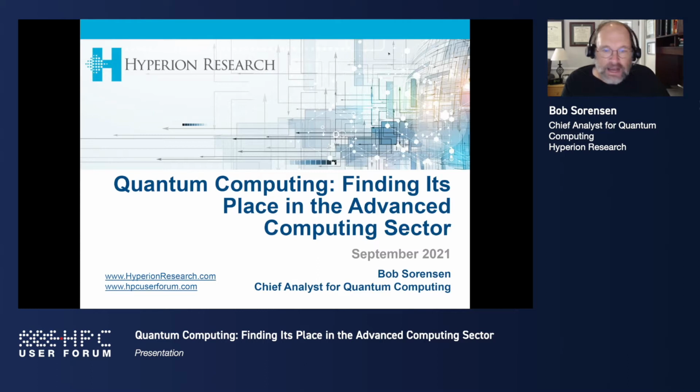If there's one takeaway that I'd like everyone to have from today's little discussion, it is that quantum computing is not a standalone technology. It's not that here's classical computing on one island, and here's quantum computing on another island. Quantum computing is more about another tool in the toolkit for advanced computing. Think of it in some sense as a version of a GPU, in the sense that quantum computing offers some significant performance advantage for a key but narrow set of applications that ultimately complements the overall advanced computing architecture, but certainly will not supplant it, will not replace it. And that's probably one of the biggest takeaways that I hope we get out of this discussion today.